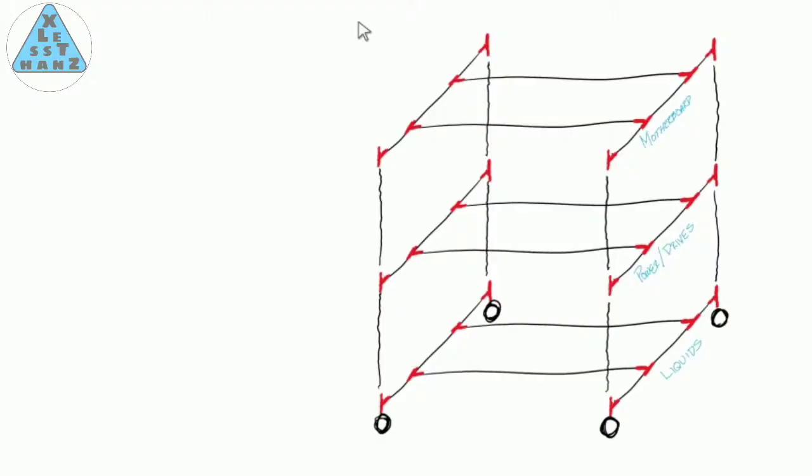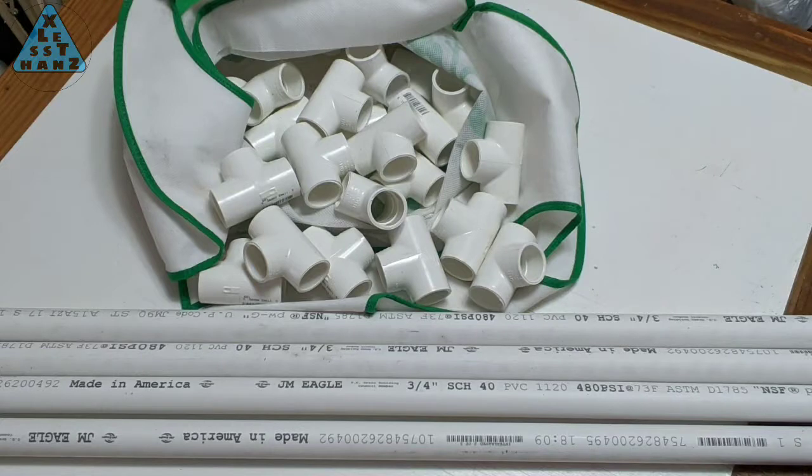What you see is my sketch of a PVC computer case done in Microsoft OneNote. My plan is to have a stacked modular 3-level skeleton that will house different sets of parts on different levels of the case. I'm not exactly sure about case sizing and how everything will attach to the case, so I'll cross that bridge when I get there. But for now, let's get started.